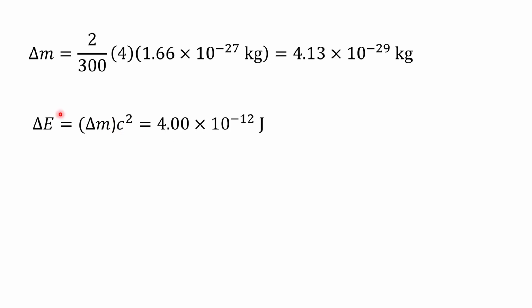So let's do that conversion. If E equals mc squared, then the change in energy, or the energy liberated, will be the change in mass times c squared. Just take this number, multiply by the square of the speed of light, and you find, what is this, 4, what's the prefix, 10 to the negative 12th, pico? 4 picojoules of energy are released. Doesn't sound like much, but again, we're just talking about the combination of 4 individual protons into a helium nucleus. That's a tiny little system.